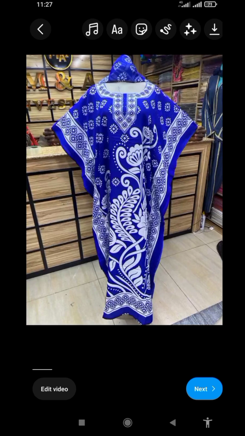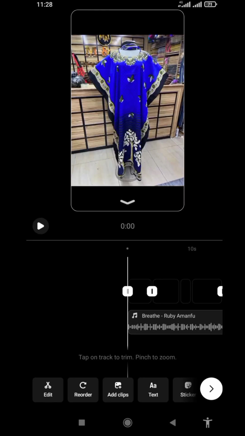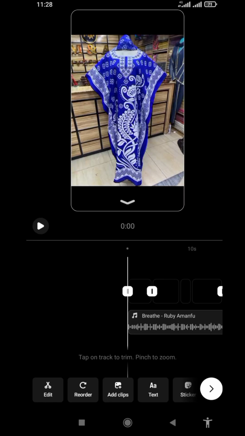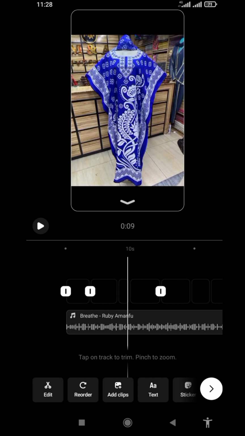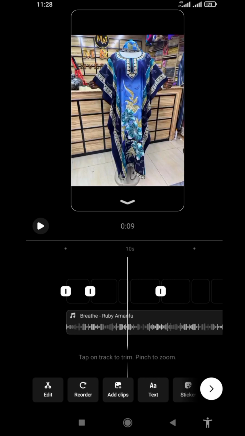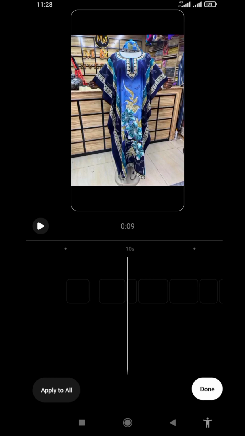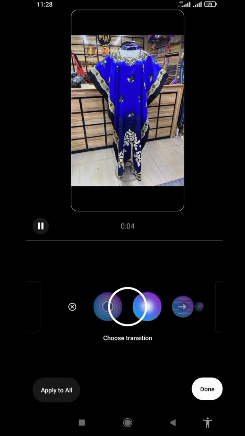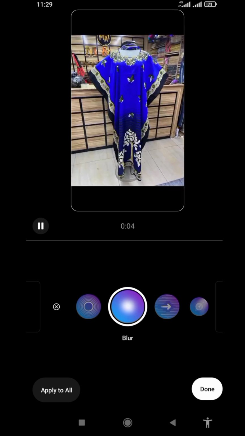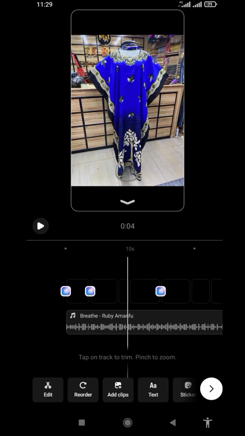So what are the various things we can do now with this? First is, come to the bottom left of the phone, click on edit video. I have two layers under the video or under the picture. I have a layer that has some square boxes, and then I have the layer that has the sound waves. So I'll click on the second box and choose a transition. Any transition, there are several you can choose from. So I'll just say done and apply to all.